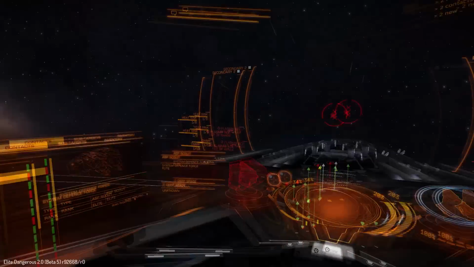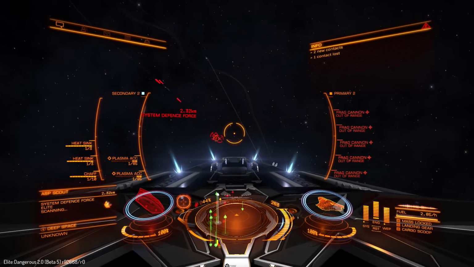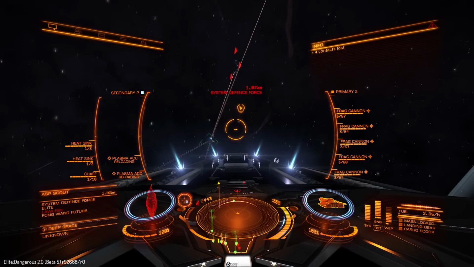I've gone ahead and done this in another conflict zone. Unfortunately, I wasn't recording at the time. But this ship, the Corvette, can kill another Corvette in seconds, which is just insane.